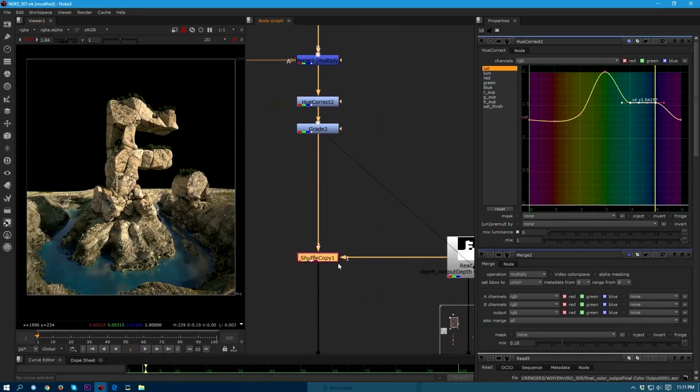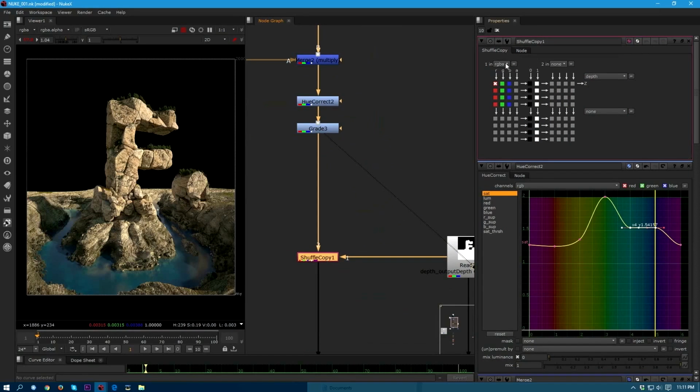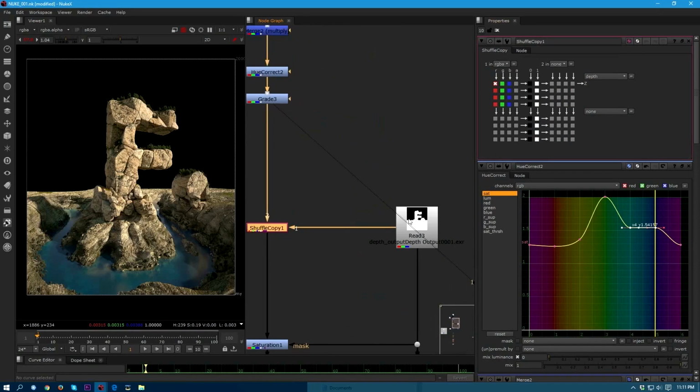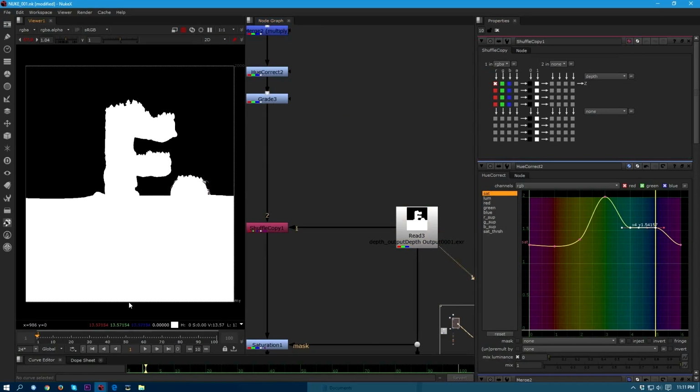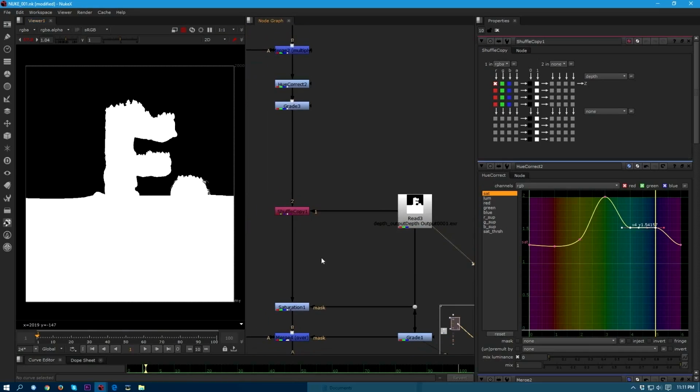Another thing that I added, I shuffled in the Z information. So here I have my Z depth render, and if you look at the values, now this is 32-bit image. If I scan through the image, there is a lot of information in there, even though it looks white. If I really stop it down, you'll see that some of that stuff will start showing through.